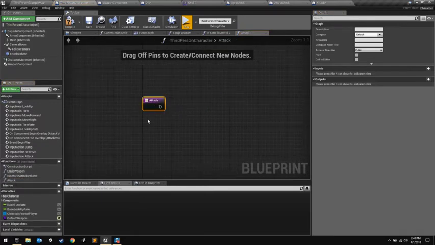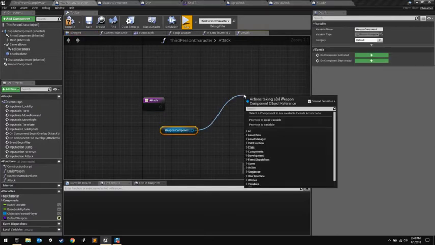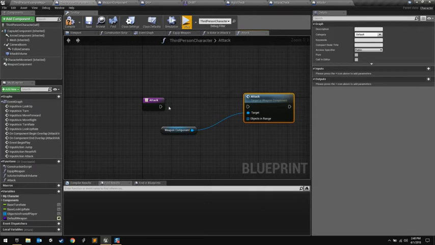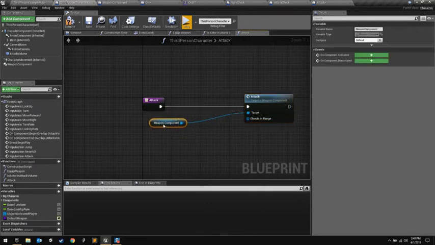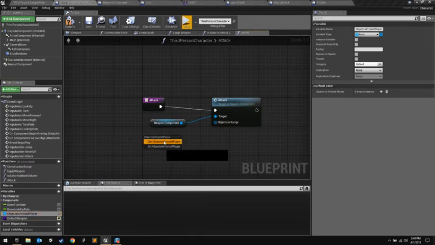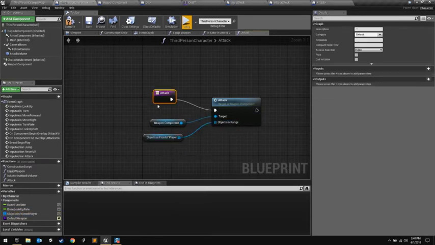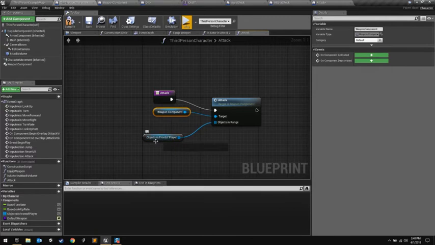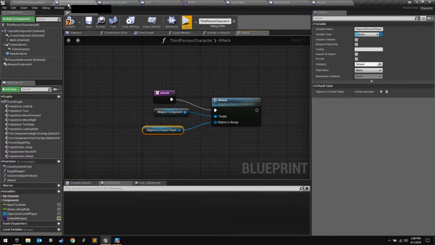And all that attack is going to do is tell our weapon component to attack, and pass in the objects that are inside of the range of this particular character. Here we called it player, but this really is being used as a parent class to orc, so maybe we should rename this objects in front of character.